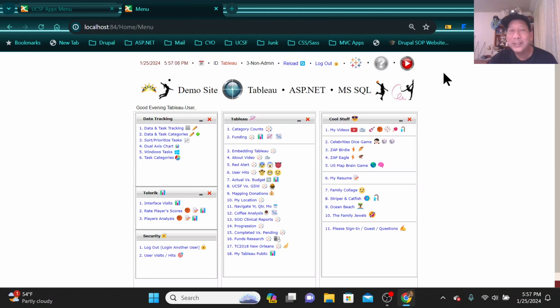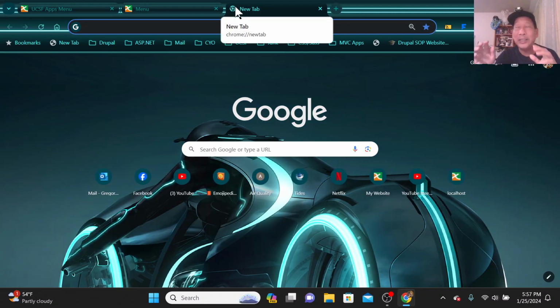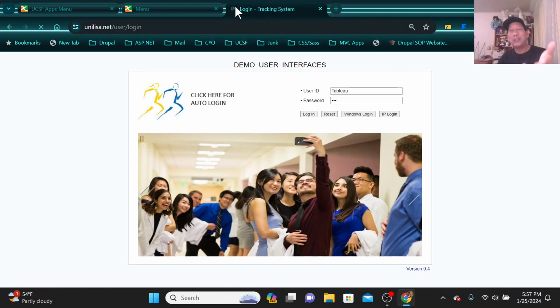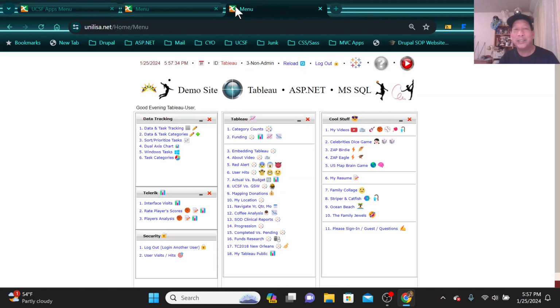So yeah, this system is really easy to use. It's user friendly. You can pretty much track any type of data. It's easy to install. You can install it as a standalone. You can install it as a workstation on your server. I have it on the internet. For example, I have it here on https://unalisa.net, and it bypasses the login screen. Yes, pretty much the same.